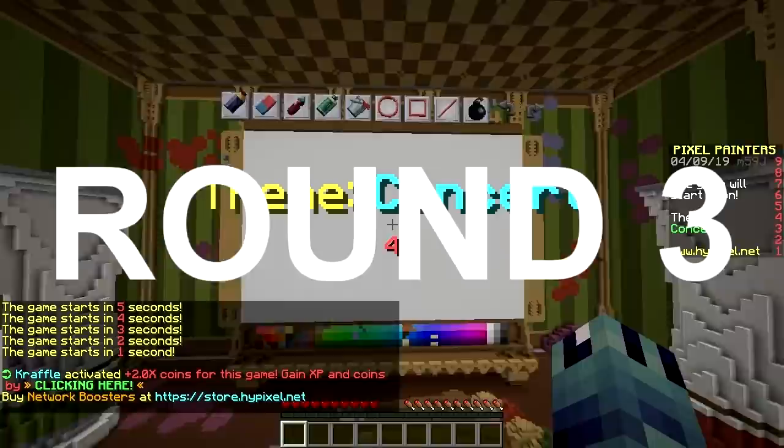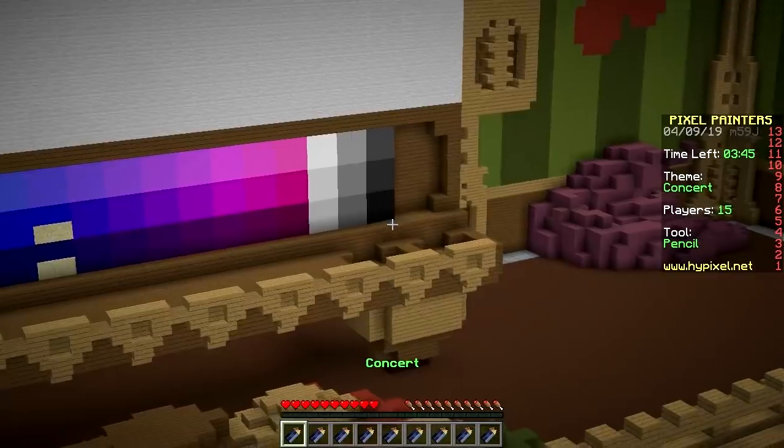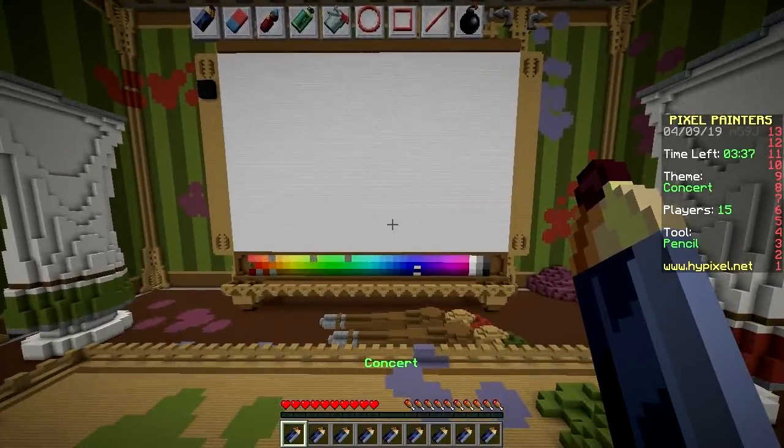Last one, baby. Concert. Okay. Ooh, interesting. Many ways to build it. That's a tough one, actually. Yeah, that's a tough one, because how do you make a stage and stuff? Using perspective? No perspective?